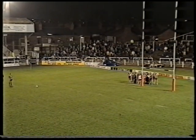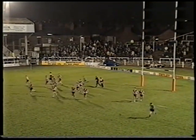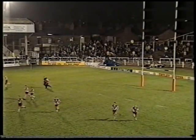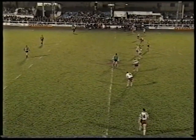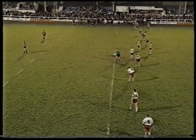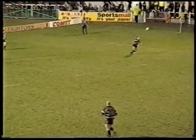So it's Steve McNamara. Kicks it. It's there. So I think we're going to have a grandstand finish with the deficit back to 8. Well, I just said there, Brian, obviously, the game's not over, even though Saints had a 14-point cushion. You can see the Hull still going, moving forward. This man again, Vicona, he's had a hand in all the three Hull tries, hasn't he? Scored two, made one, and I think Saints should extend a little bit of St. Helens' hospitality to him to make sure that his progress is stopped when he tries to get through. Right. Kick goes to Windley.